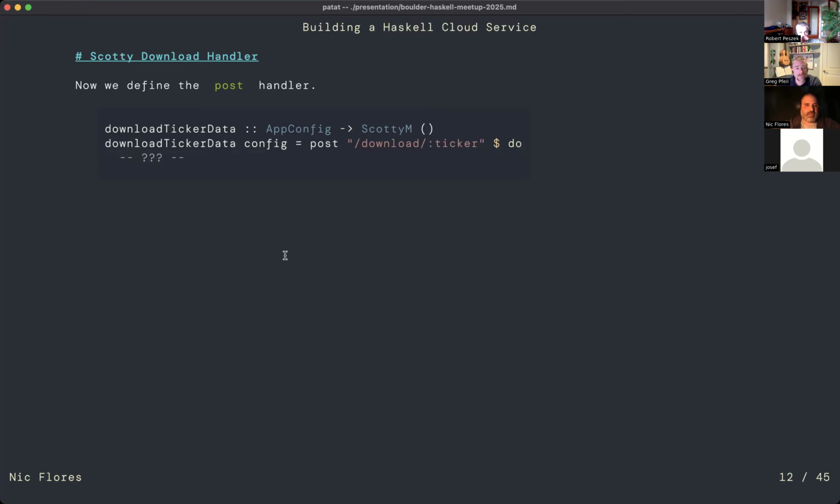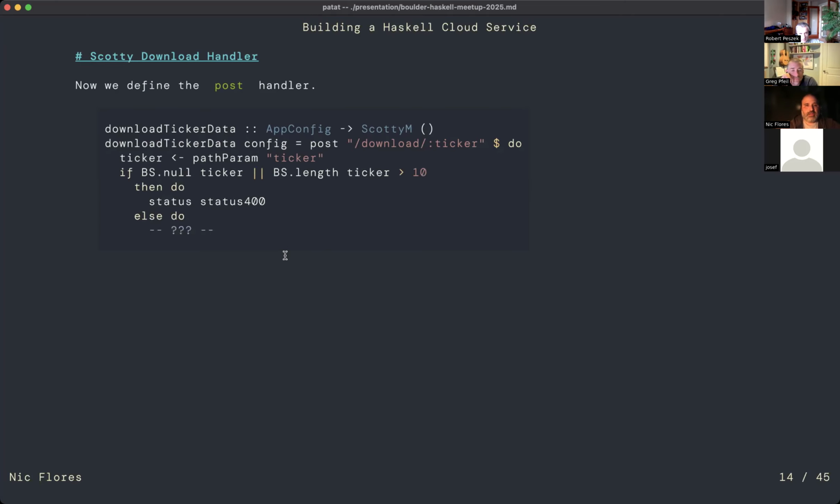For the first part of this, also very straightforward, you write post and the string that matches the URL that you want to have. Then the first thing is that you want to extract the ticker parameter, and you just use path param to get the ticker out of your URL path.